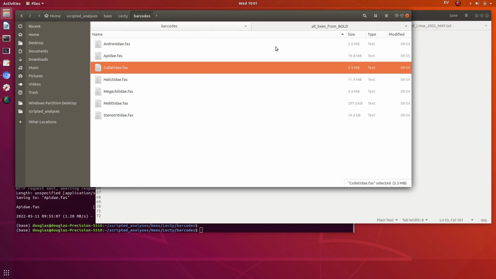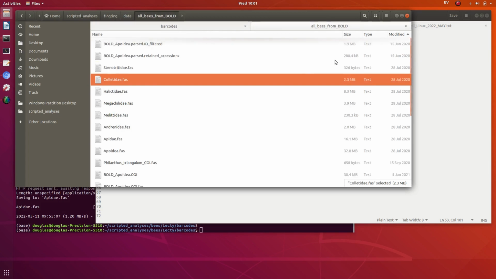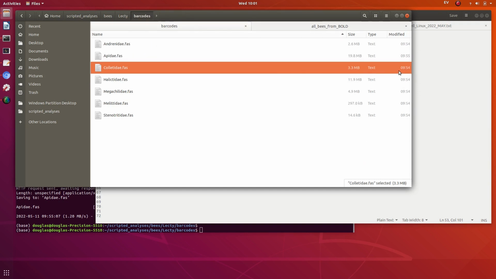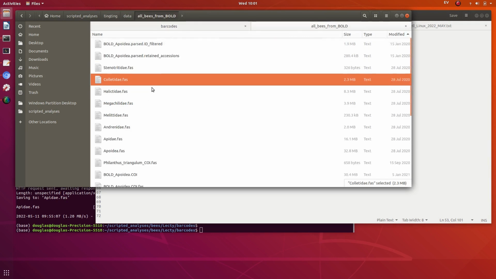As I say, actually I've got the date. So last time I ran this for another project was July 2020. Date now is May 2022, so it's about two year difference. Let's just have a look at these files and see what's changed in 2 years.